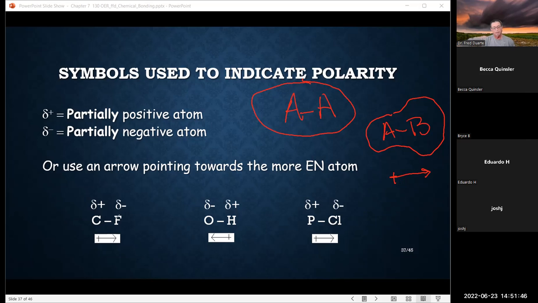All right, so here we have carbon fluoride, no questions asked. Fluoride's the most electronegative, so that arrow is going to go from carbon to fluoride with a partial negative on the fluoride side. The bond between oxygen and hydrogen: oxygen is a lot more electronegative, and so the arrow goes in this case from right to left with a partial positive on the hydrogen side. And between phosphorus and chloride, the halogen, the chloride, is a lot more electronegative, so its arrow is going from left to right, okay?